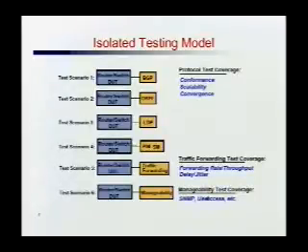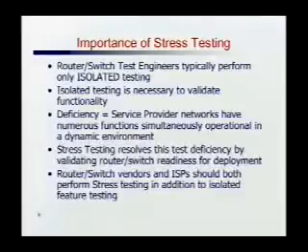But then the reality is a router that is running in your network is probably running multiple of these protocols at the same time. And at least in our network, that has been the case, where we previously used to just have BGP and ISIS. We're running RSVP and LDP and various other things that we might want to run either at the core or the edge. So the isolated testing is a great way to test functionality. It's a great way to test to see if the router conforms to a particular specification. However, it really doesn't tell you how the router might perform when you have multiple routing protocols that are actually stressing the box in an operation environment.